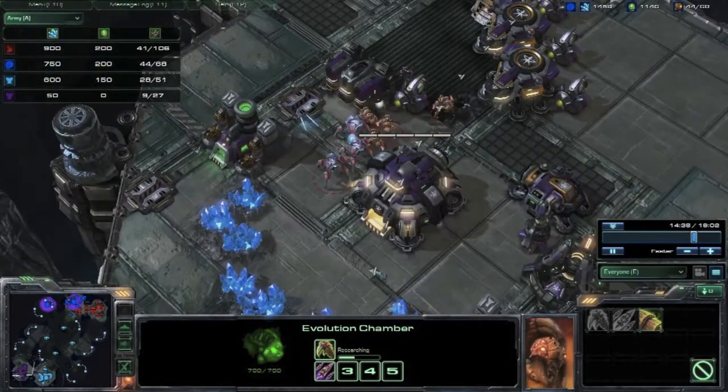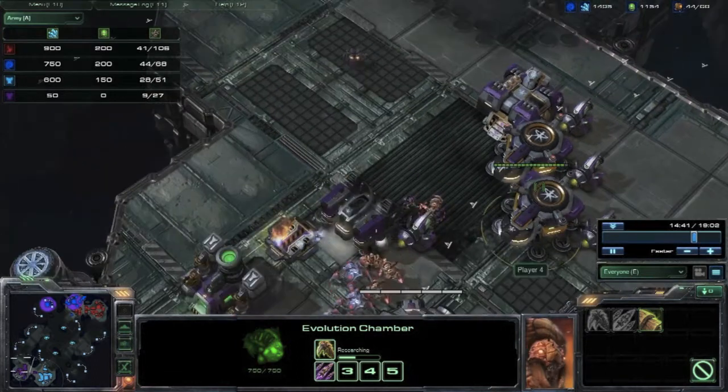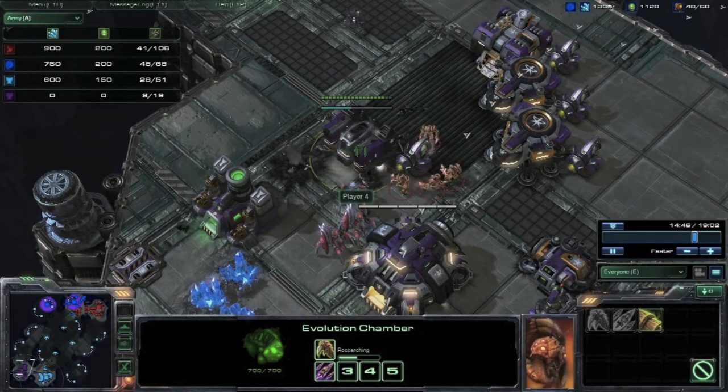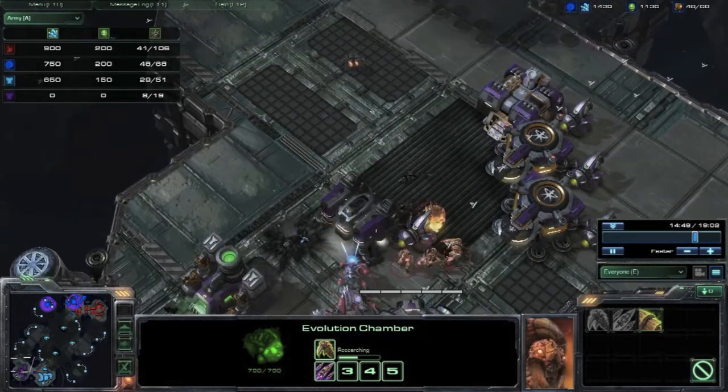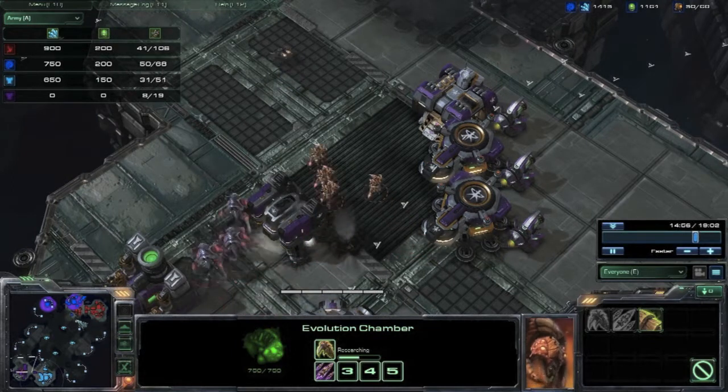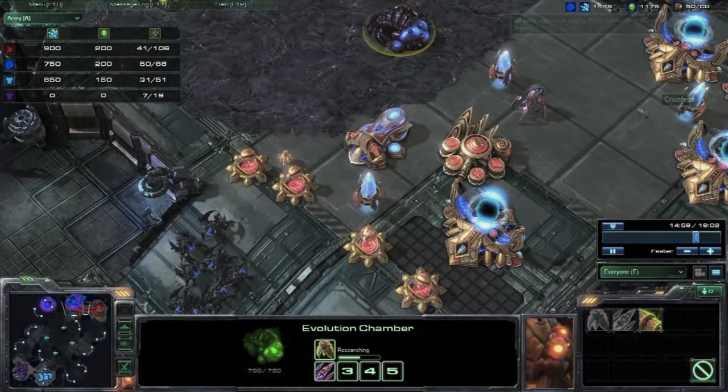If we look back down at their base, then we can see that this player's pretty much destroyed. You can't really see any way back for them, as any troops they make are just going to be instantly destroyed. But if we move back to our base, we can see a bit more of what Cnuofesd is doing here.